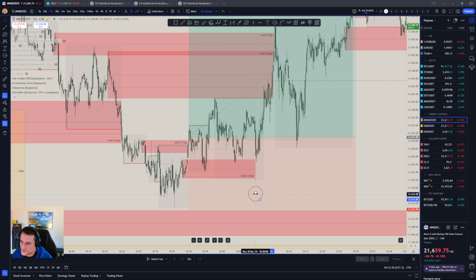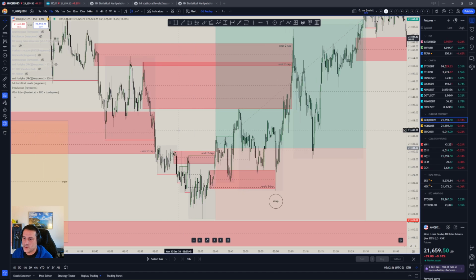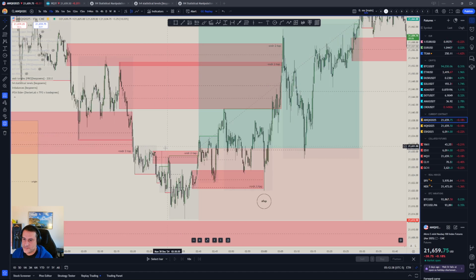and then you may talk about this moment where we wicked at 3 a.m. because that would have been the godlike entry. So yeah, I end off on the 15 seconds at 2:35. We had this flip, came back to test the area responsible, and started to push up, and then came again, retested this origin on 15 seconds, and then kept moving up.